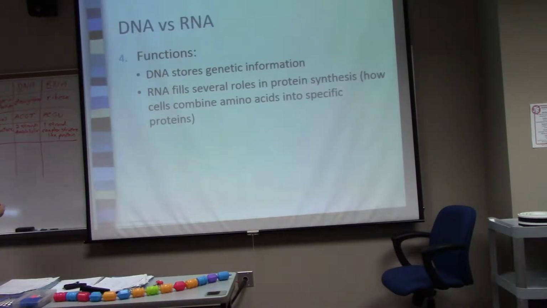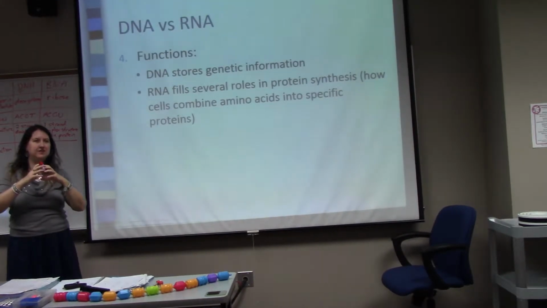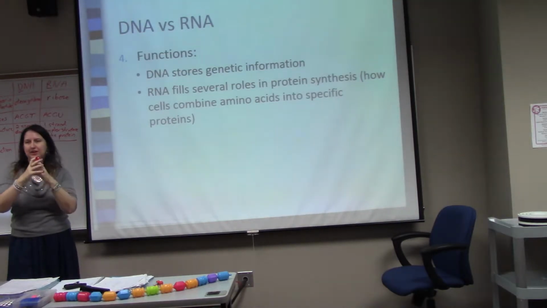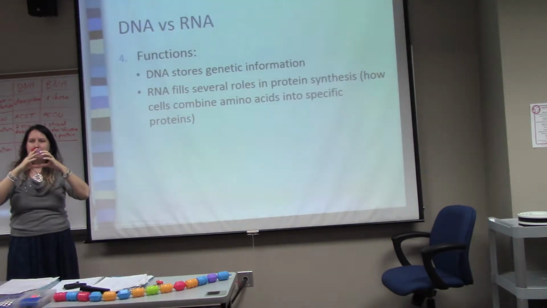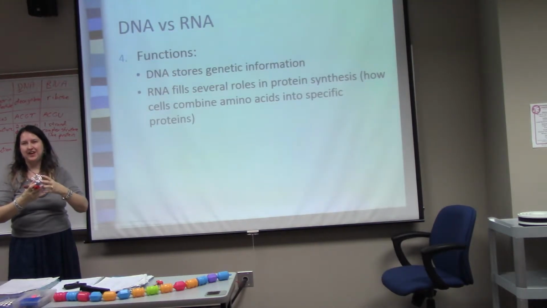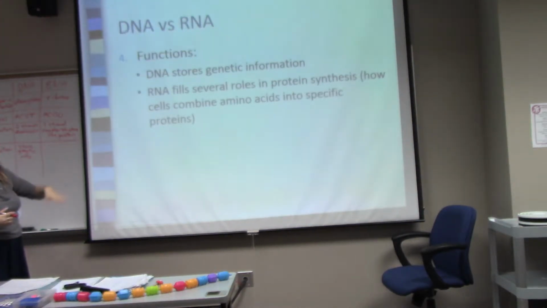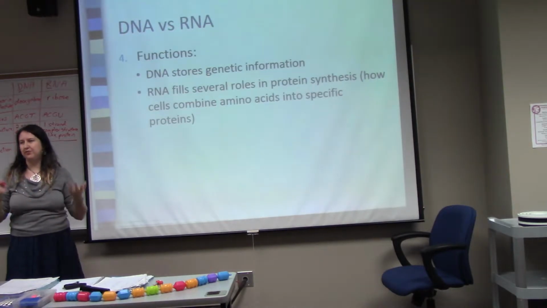Finally, the functions. DNA only has one job to do, which is storing information. The reason these are called nucleic acids, your cell has a nucleus, like an atom, but instead of a cluster of protons and neutrons, it's a bubble in the cell that stores the DNA. The DNA just sits there holding the instructions for how to build you.